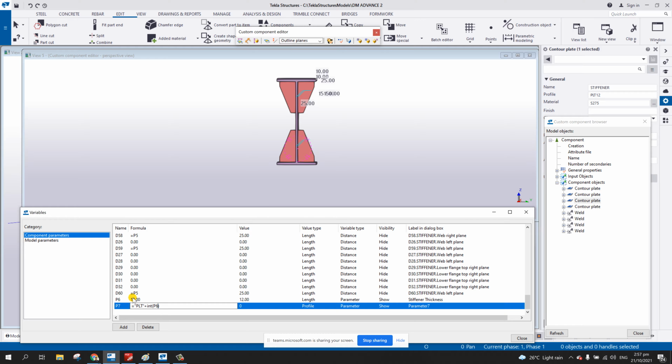Because 6 is the 12, so P6. Look what will happen. This formula, this is the value PLT12, and that one is exactly the same. PLT12 here is PLT12. So I already got the correct formula enabled for me to match the profile of the stiffener. And then you need to hide this one. No need to show this in the dialog box because this one is a formula.